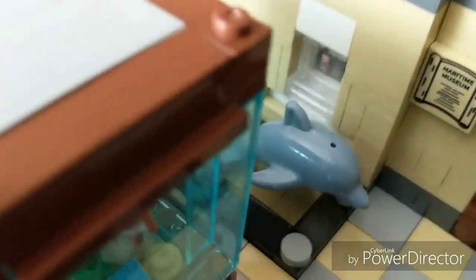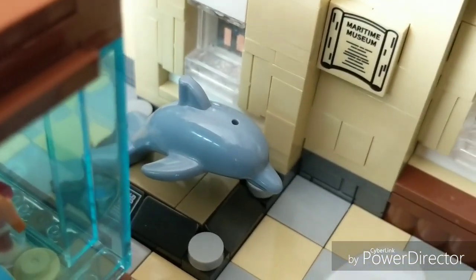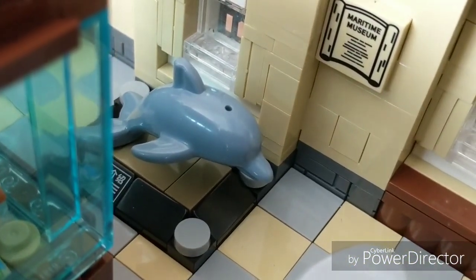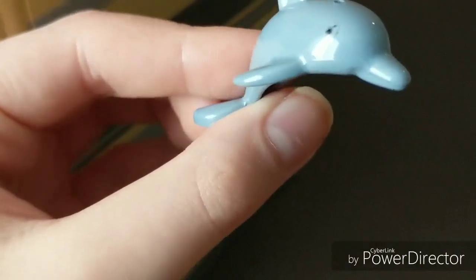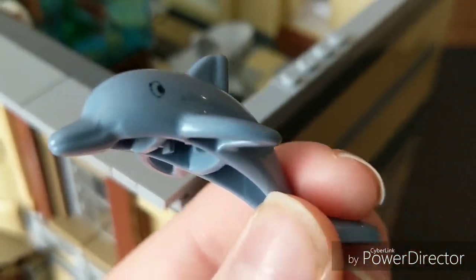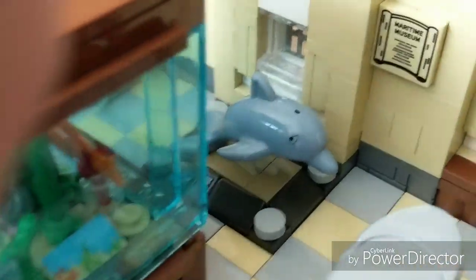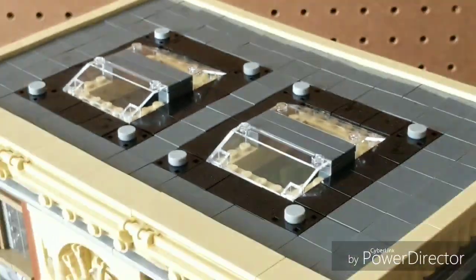There are some printed tiles that don't really fit in with the rest of it, but that's fine. There are a couple of sharks here and then there's actually a dolphin — which was nice until I saw it has literally no eyes. I found this kind of disturbing and was very tempted to put eyes on it. After putting eyes on it, I don't think they look any less disturbing, but I'll just leave them on.